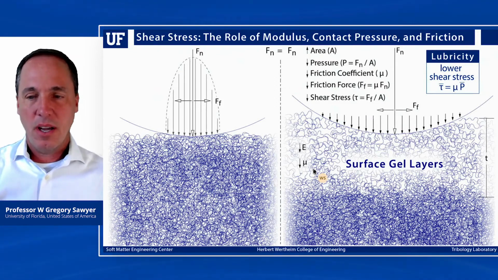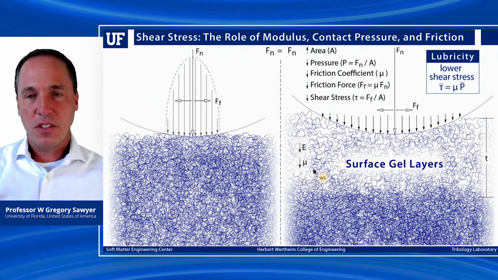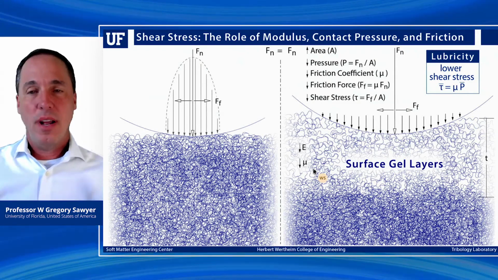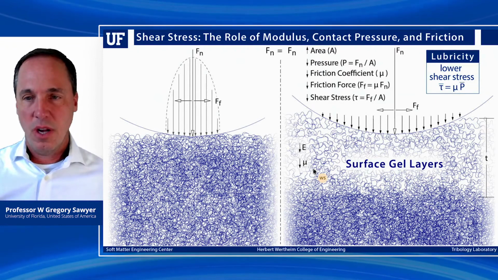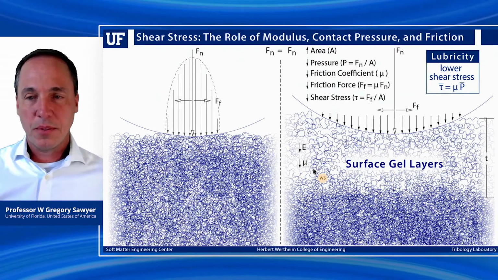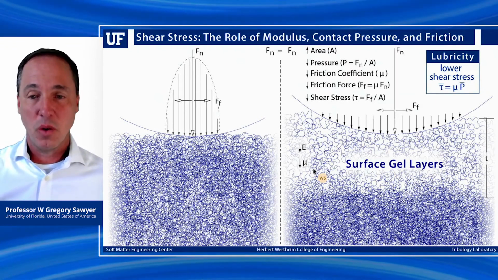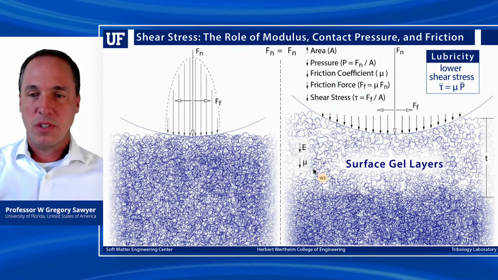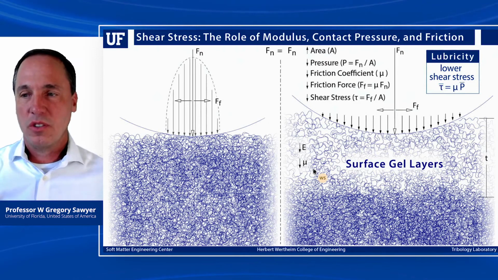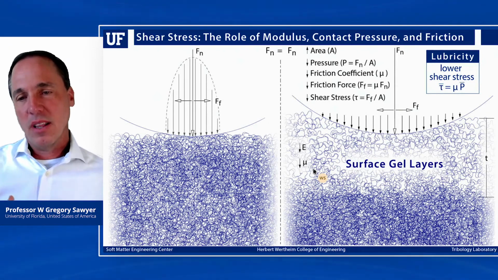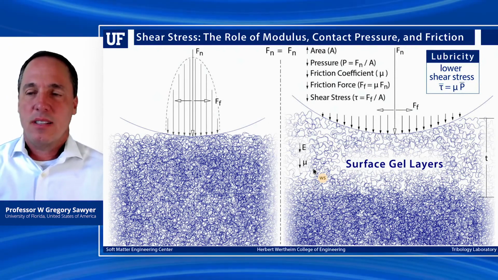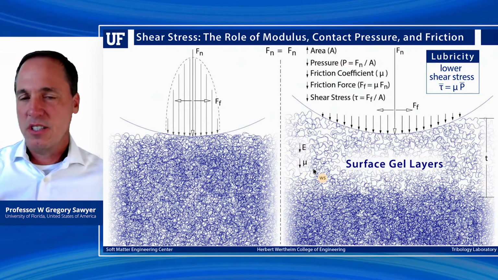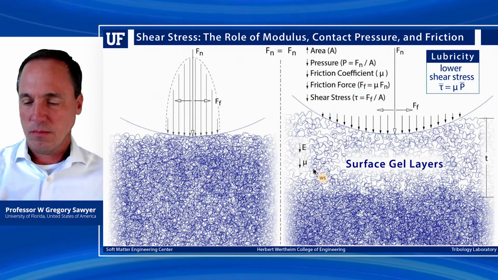Under the same applied loads, if you have a surface gel layer, what happens is that increased softness spreads the area out, so the area comes up, the water drops the friction coefficient, so the friction force comes down, and the product of a reduced friction force and a larger area reduces the shear stress. And what I'd like you to take away is what we see on the right is that lower shear stress really is biology's understanding of lubricity.